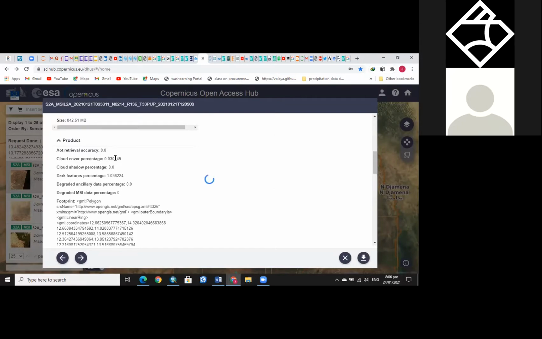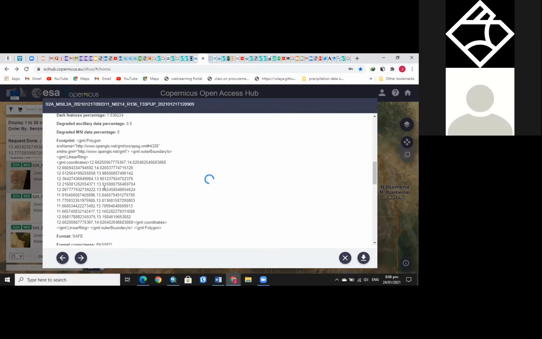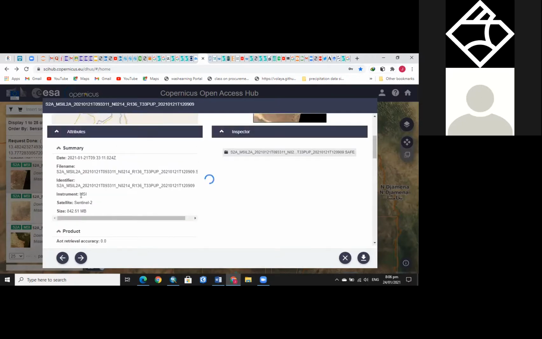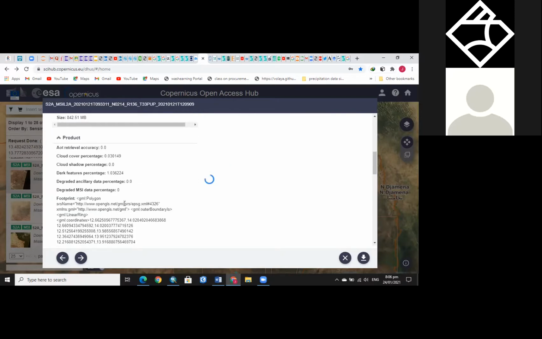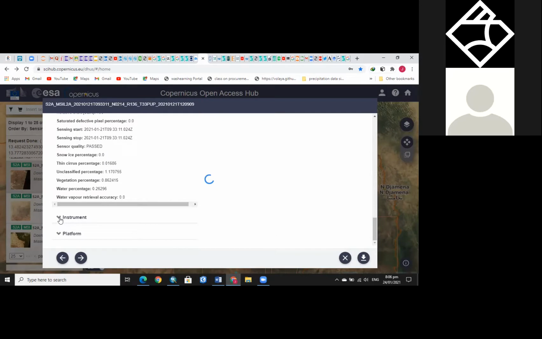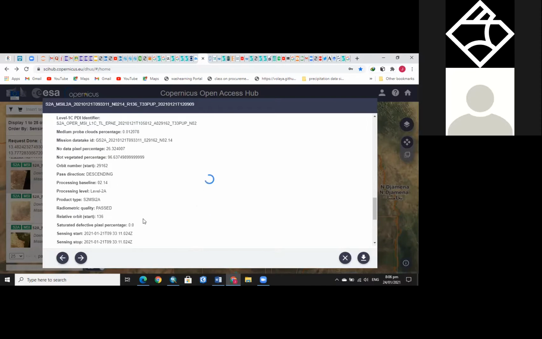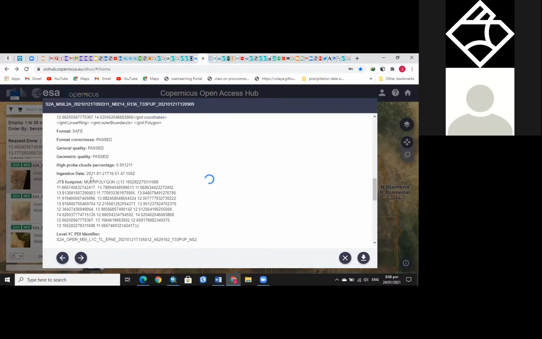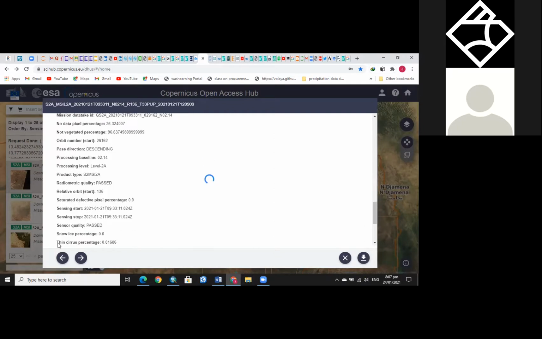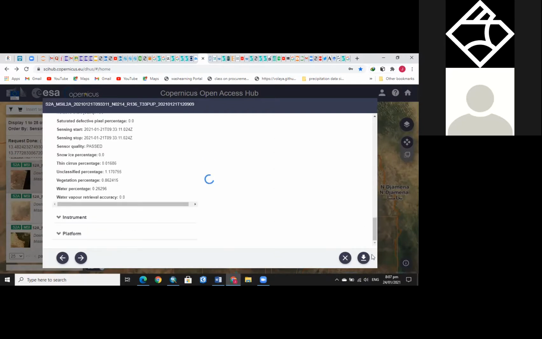The instrument used was the multispectral instrument, which has a very high spectral index for data. You can check everything. Anytime you want to download, you just come here, click on download, navigate to wherever you want to save your data, and click start.